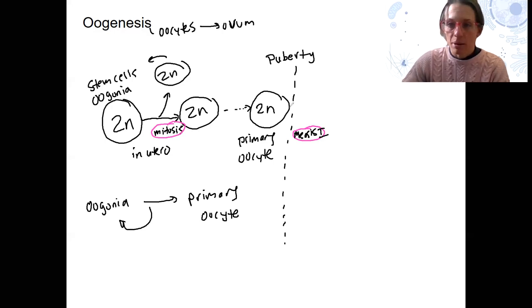This is the same thing that happened with the sperm. The difference is that this cell division is a little bit different, and it's going to make one that's smaller, like physically smaller, and one that's physically bigger.